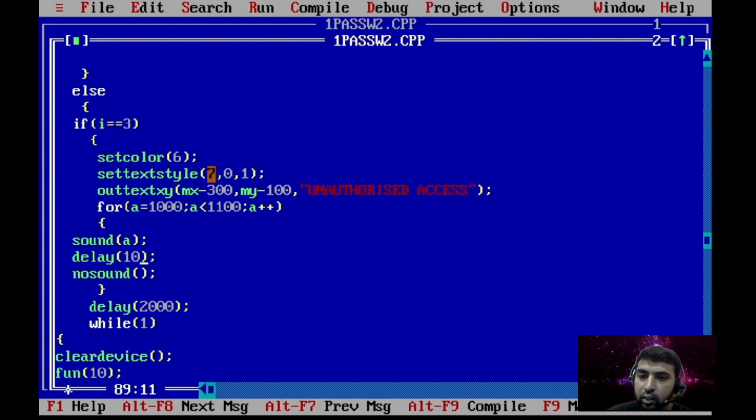Delay 10 milliseconds so that it doesn't quit in a millisecond. Delay 10 will be holding 100 times into 10. 1 or 2 seconds it will be running, and once we give no sound, it will be giving sound completely. So we should give no sound to quit that delay.